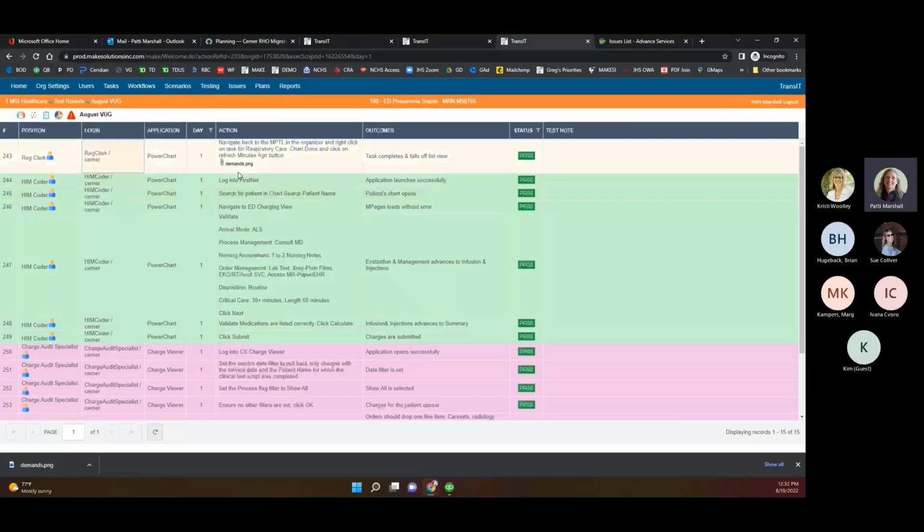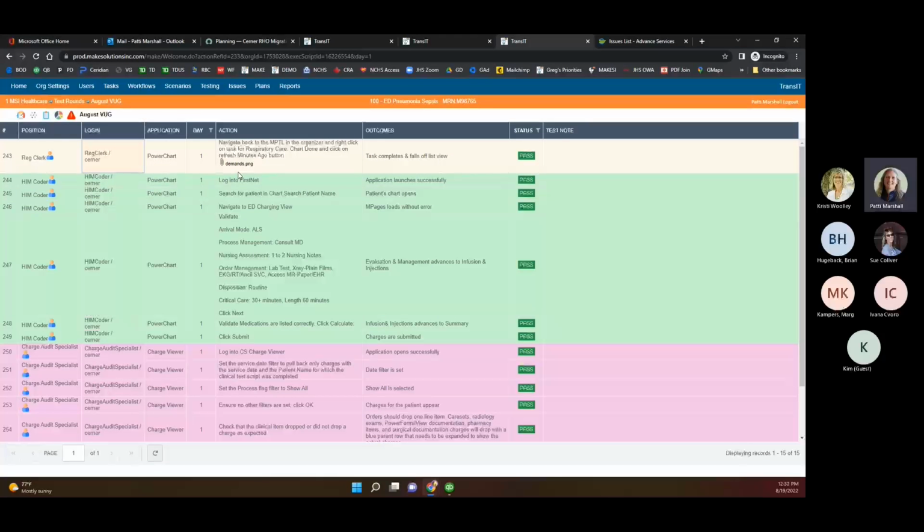So again, that's way improved over TransIT 4, where that file was always here forevermore. The same with, you know, when you put in new policies and procedures, it's nice to add that policy and procedure the first time that you do the test round, but 10 years later, when everybody knows the policy and procedure, it's nice to not have it there anymore. So now by attaching it just to a test round, you have it when you want it and not have it when you don't need it.